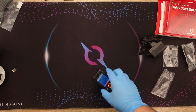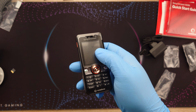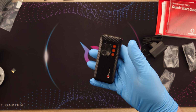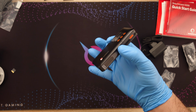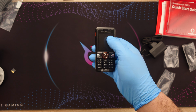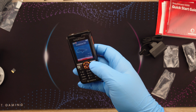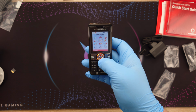Take this out of the way. Let me tell you this. Also, some sort of always-on display like Nokia. As for specifications, this phone was announced and produced in May 2006. Awesome. It uses a normal SIM, mini SIM actually. The display is 1.9 inch, 220 by 176 pixels. It has wallpaper, screensavers. This is the typical Vodafone wallpaper.